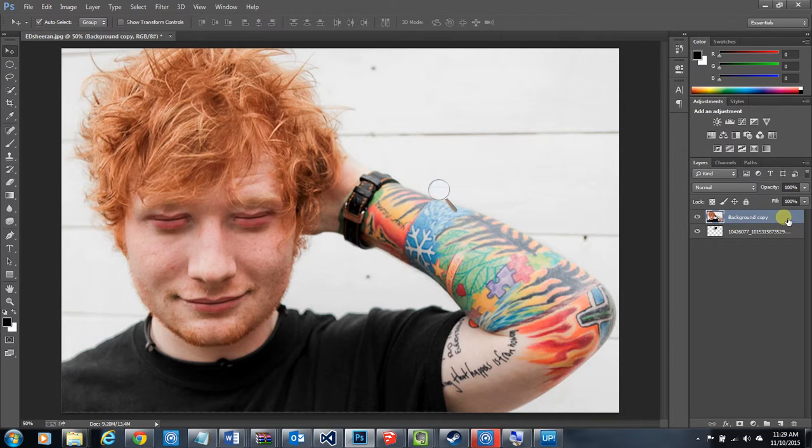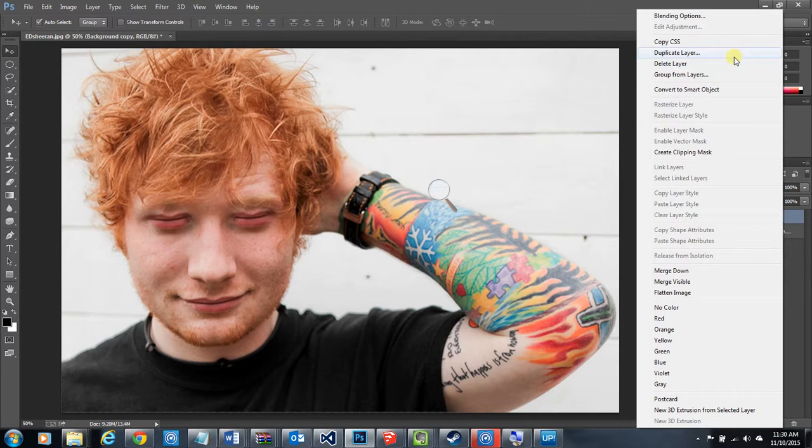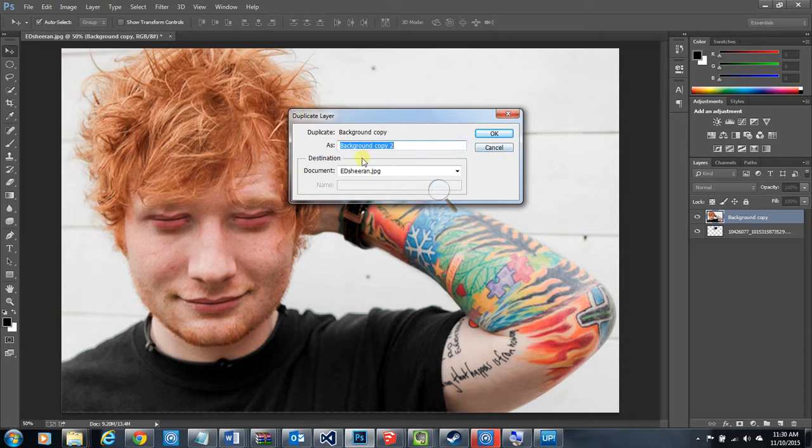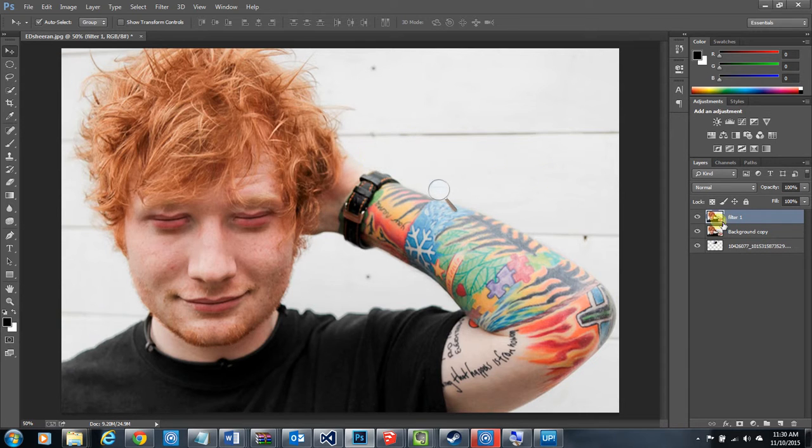I'm going to right click, duplicate this layer, and I'm going to call this one filter 1. And I'm going to rename my background copy by double clicking on the background copy word and just typing filter 2. Now naming conventions are really important so you know what you're looking at. When you get more advanced with Photoshop, you're going to have 50 plus layers, and you definitely want to know what you're working with, and want to have the right name there to avoid confusion.